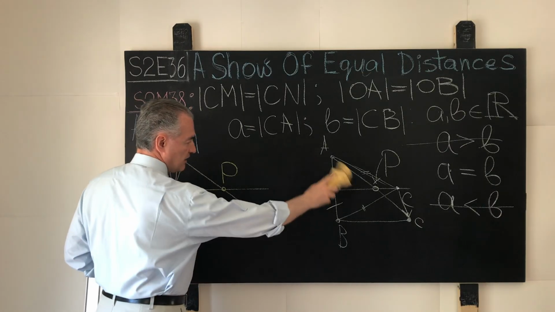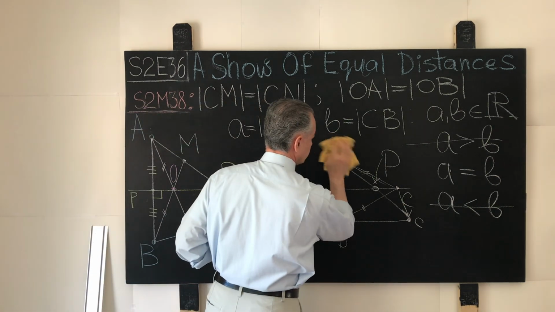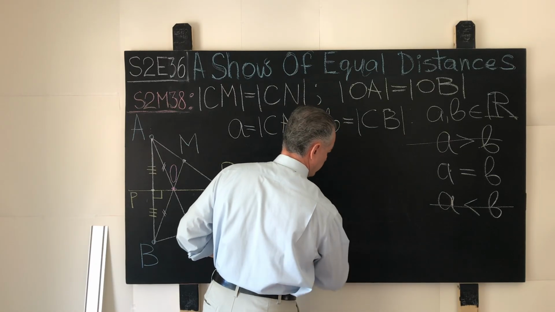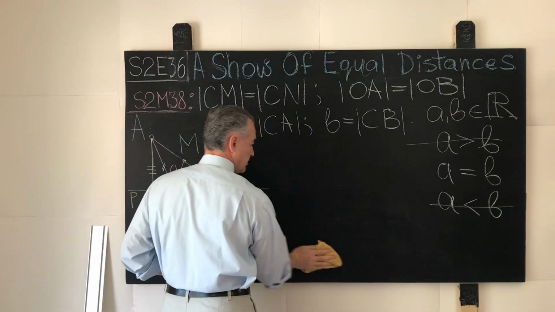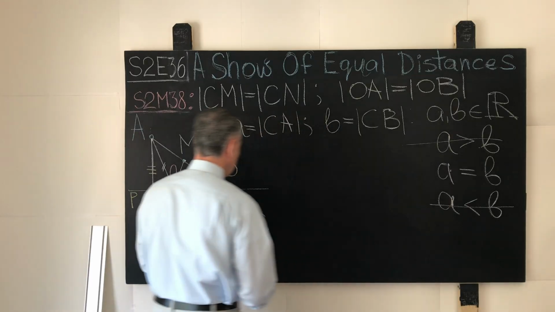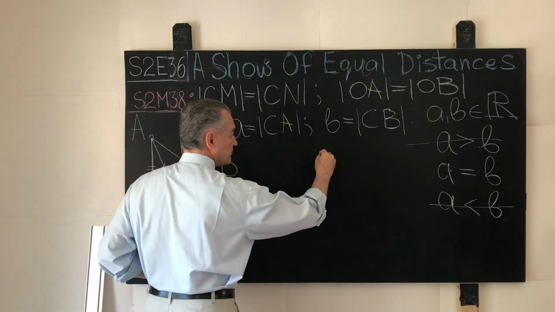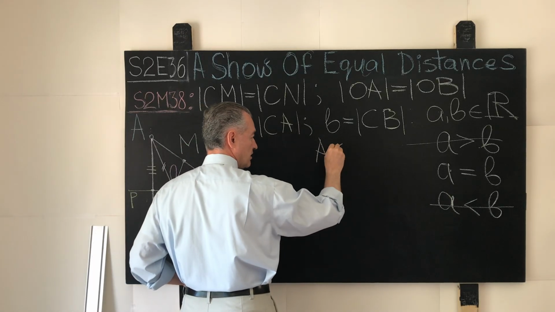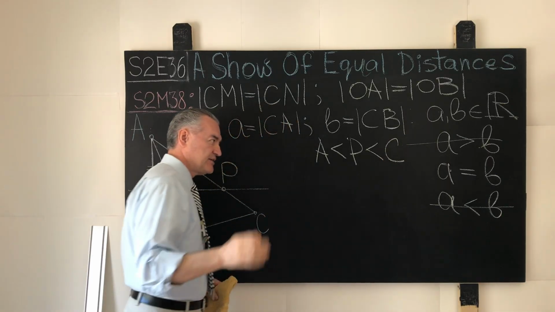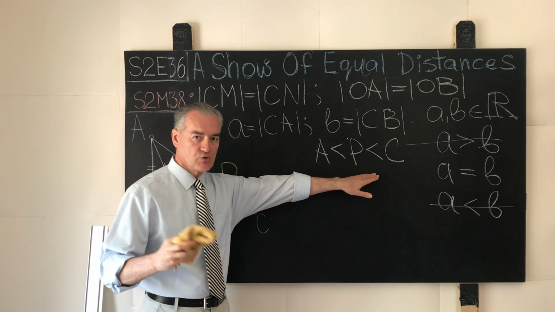Now that we understand where this observation came from, let me erase it, and, admittedly abusing the mathematical notation that deals with the relations between the magnitudes of real numbers, we will steal the same notation, and we will say that in this case we have the following relation. The point A runs like this, P and C. Yes, I am violating and abusing this notation, but we'll understand what that means.